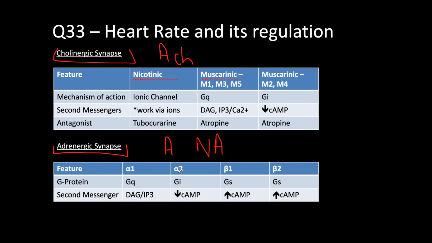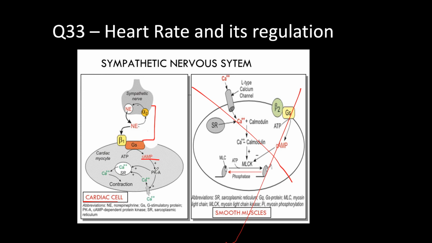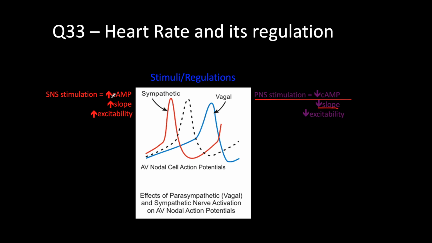So beta-1, noradrenaline, on the heart, beta-1 receptor, attached to a G stimulatory protein that converts ATP into cyclic AMP, and there's an increase in intracellular levels of cyclic AMP. And this, in turn, activates protein kinase A. Whenever you hear the term kinase, that means it's phosphorylating something. And so it can phosphorylate calcium channels to get more calcium inside the cell. And this is a contractile cardiac cell. So this can occur on a pacemaker cell too. And if it's occurring on a pacemaker cell, more cyclic AMP will cause an activation of protein kinase A, which phosphorylates channels to increase the number of cations coming into the cell. And if there's more cations coming into the cell, depolarization, obviously, is going to happen faster. So that's why the slope is increasing.